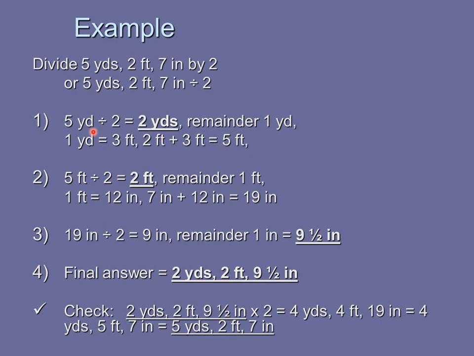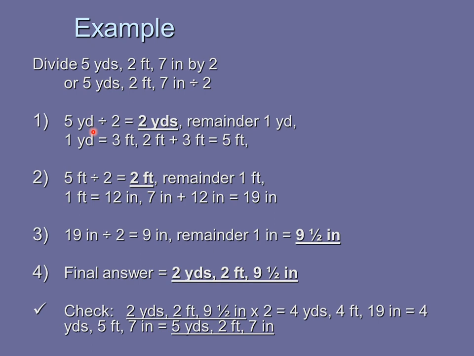So you'll be dividing just like a third grader. For an example, if you divide 5 yard by 2, how much you get? It's 2 times 2 is 4 yard, right? But you are left with 1 yard. So your answer is going to be 2 yard, but whatever you are left with, meaning the remainder, you'll convert that to the next lower unit. What is the next lower here? Feet, right? So you are left with 1 yard as remainder.